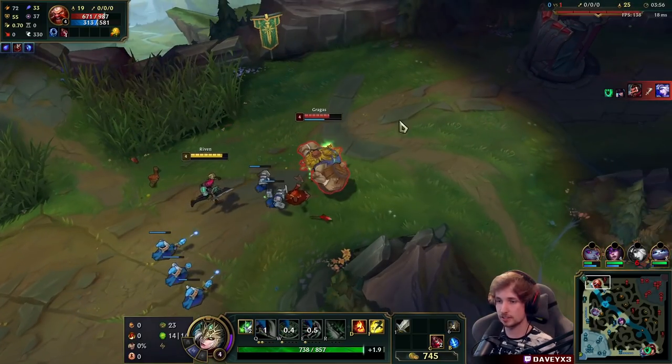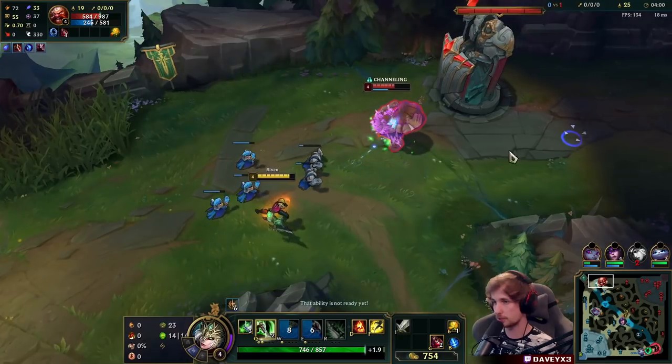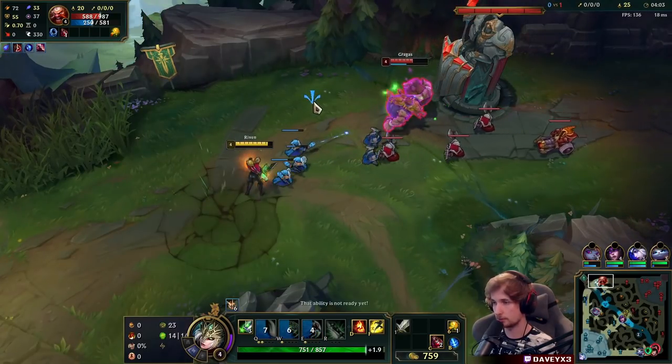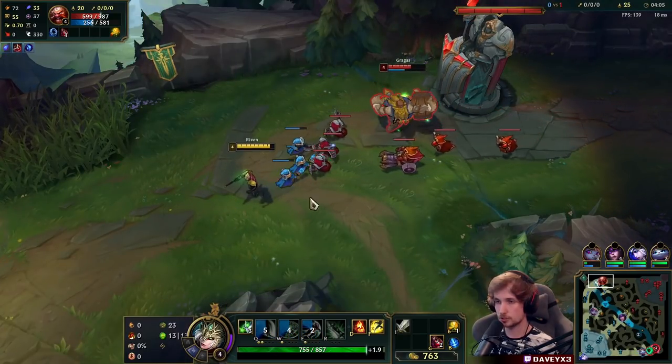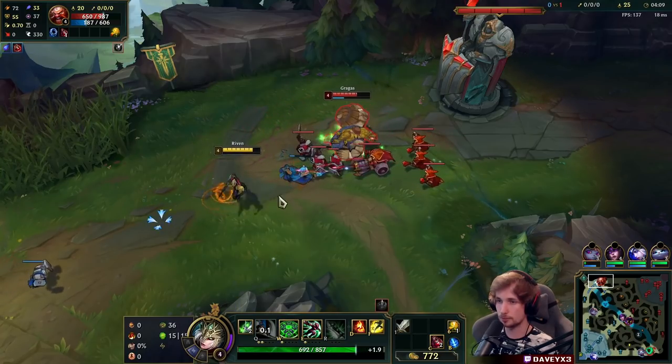You just have to CC him in the middle of the trade, keep him stunned for as long as you can, and then just back out. That's the best way you can approach him. So sometimes you just have to spam your Q to get the third Q out, and it will be a better trade for you.